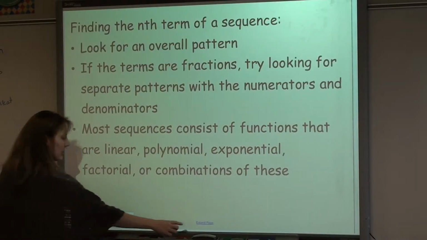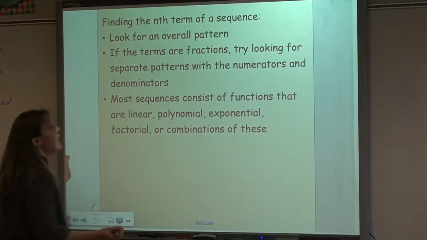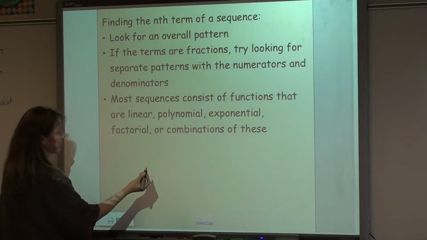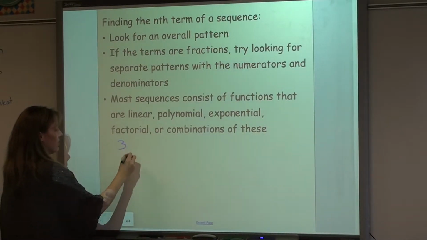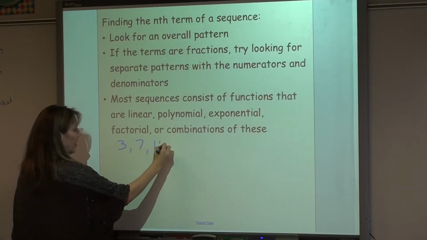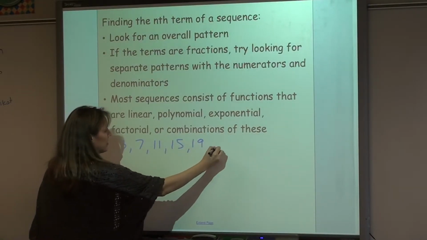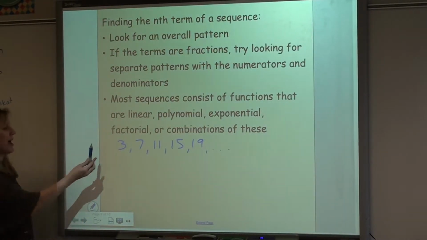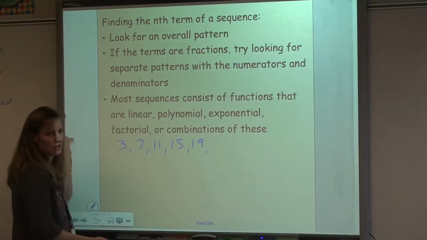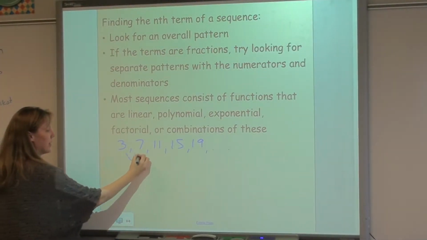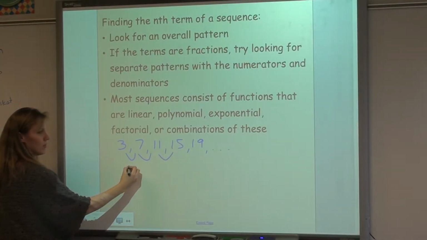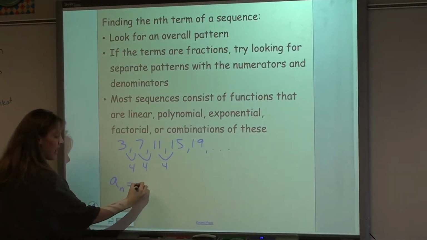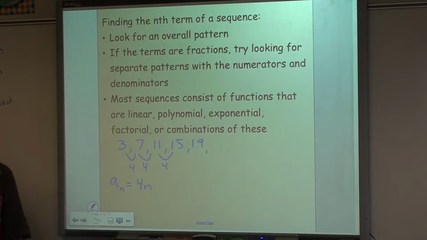If the functions are linear, just a quick review on arithmetic sequences, right? So say we have the sequence 3, 7, 11, 15, 19. This is called an arithmetic sequence because we are adding the same number to get from one term to the next, right? What number are we adding to get from each term to the next? 4, right? Every single time we're adding 4. The number you're adding is the number that goes in front of the n. That's like your slope.